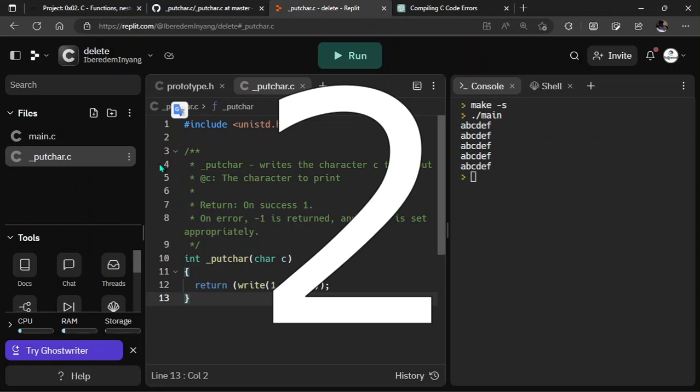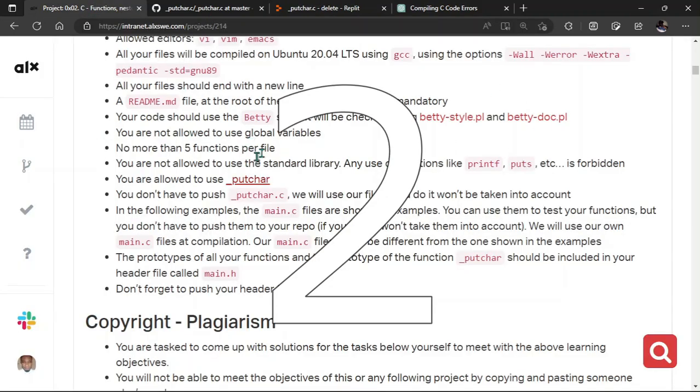That's just the steps you need to take for that very one, and then save it. In terms of Vi, you know how to save and exit. In terms of Emacs, you know how to save and exit. But since I'm using Replit, all those protocols are not going to be here. So I'm going to use this to fast-track my video.